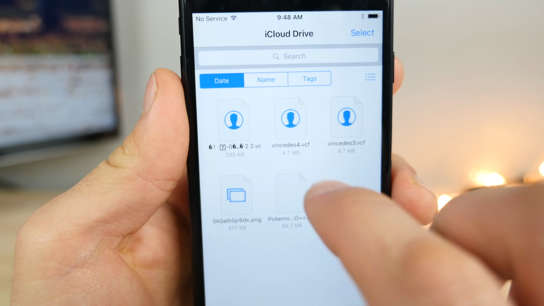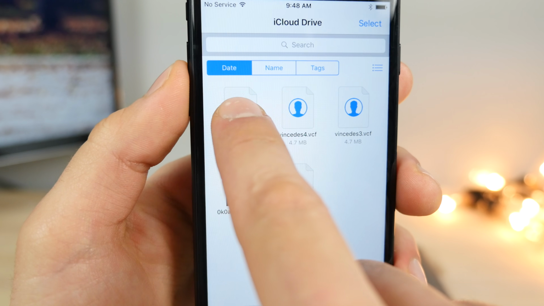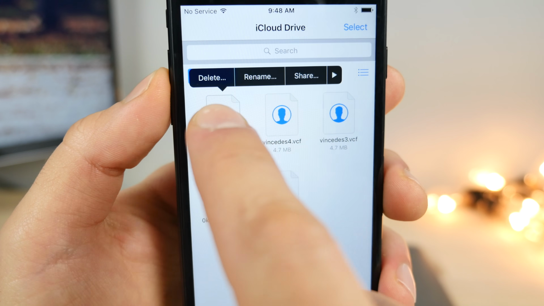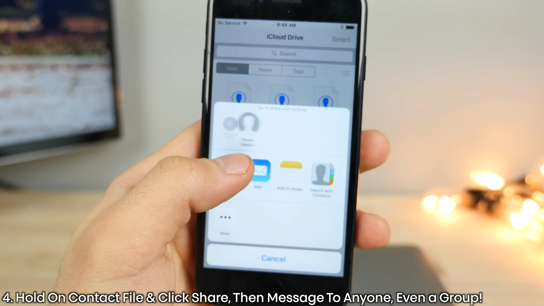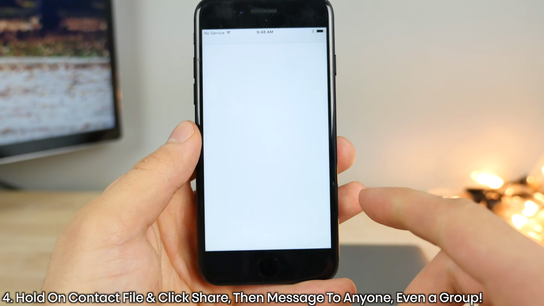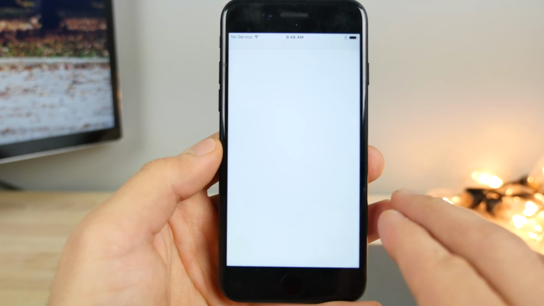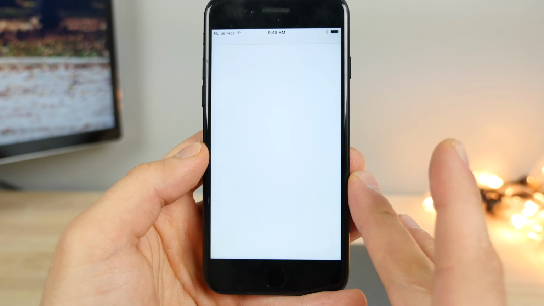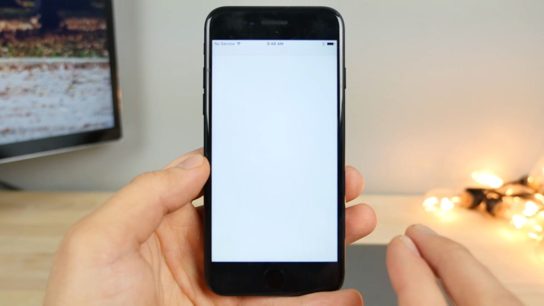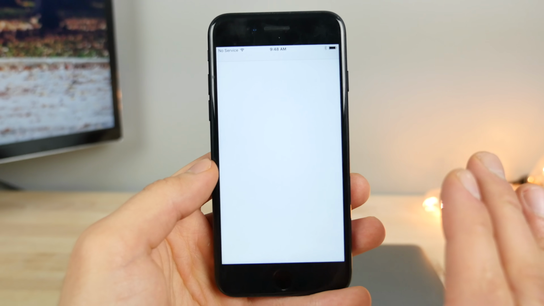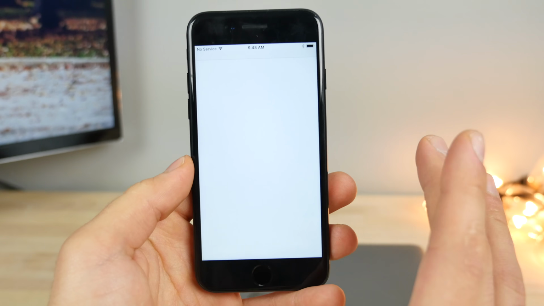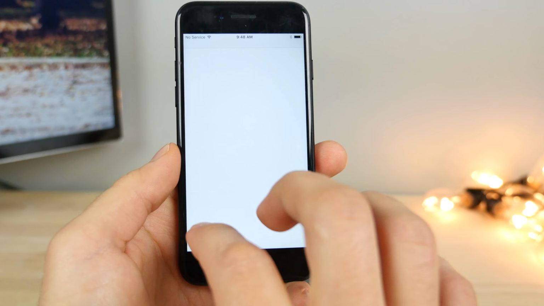So you'll notice it looks a little bit funny, especially if you're on iOS 10.1.1 like I am. Just go ahead and hold it and click share. And click message. It's as simple as that. So you guys will get this white pop-up just like that, and nothing will happen for a few seconds. So that's okay. Just give it a minute. It takes a while. This is a little bit more time consuming, but it works all the time. I guarantee it. Also, I did want to mention, sometimes when you click message, nothing will happen.